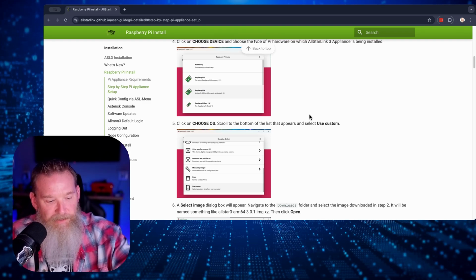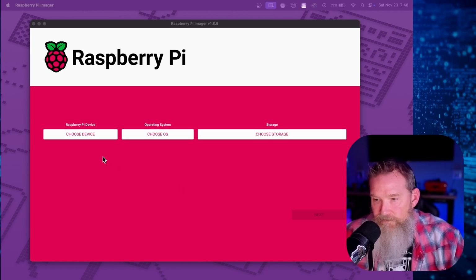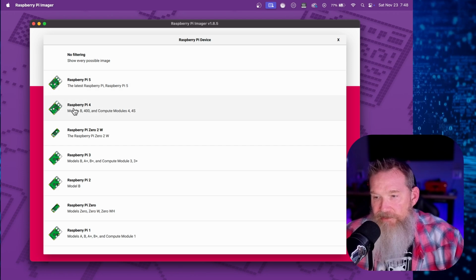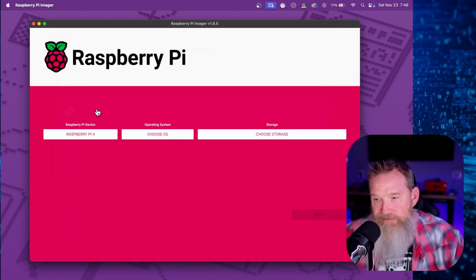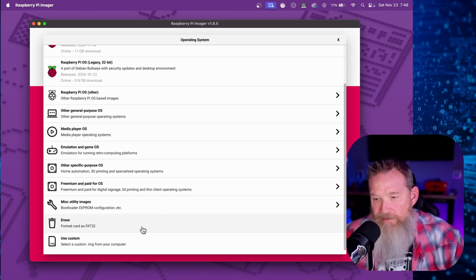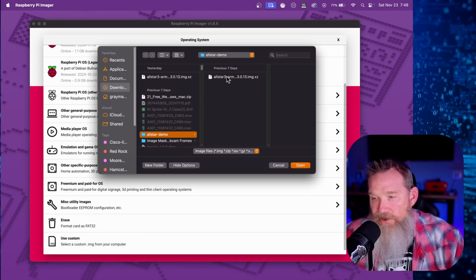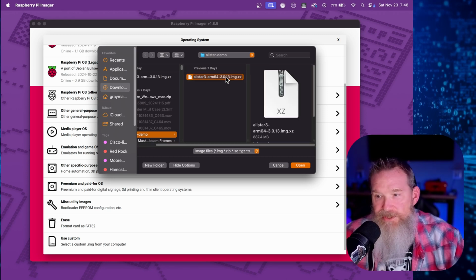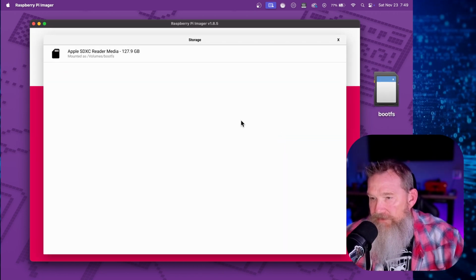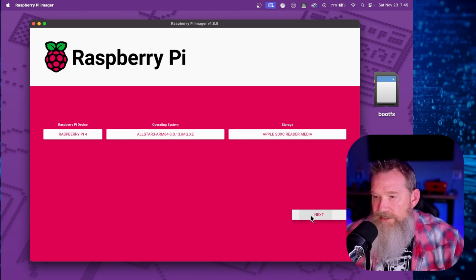Once you've got that image downloaded, you can go ahead and fire up the Raspberry Pi Imager. You're going to want to choose your device. Now, in my case, I'm using a Raspberry Pi 4 main board, so I will select that. For operating system, you're going to come all the way down to the bottom and select Use Custom. Now, a dialog box is going to open up and you're going to want to select that image that you just downloaded from their repository and hit Open. For storage, select that option and select your SD card. Once you have those three set, go ahead and select Next.